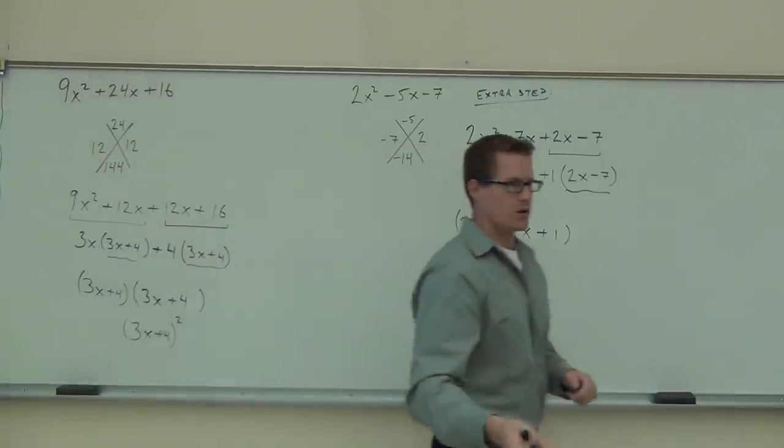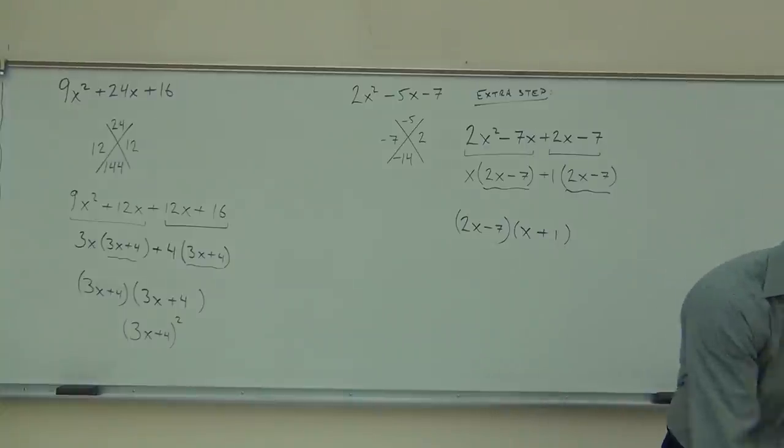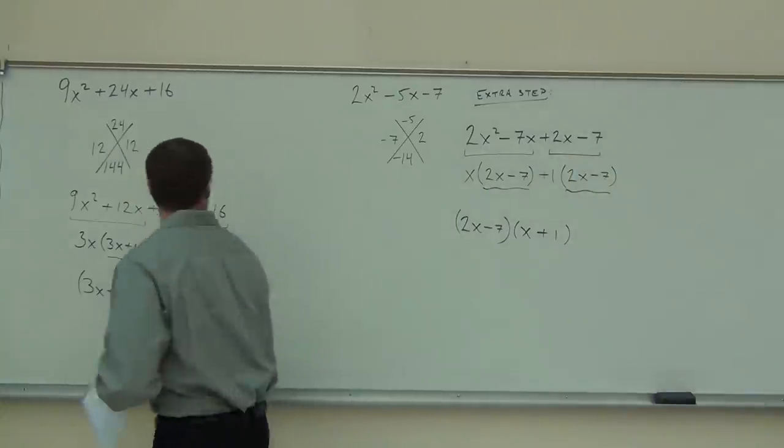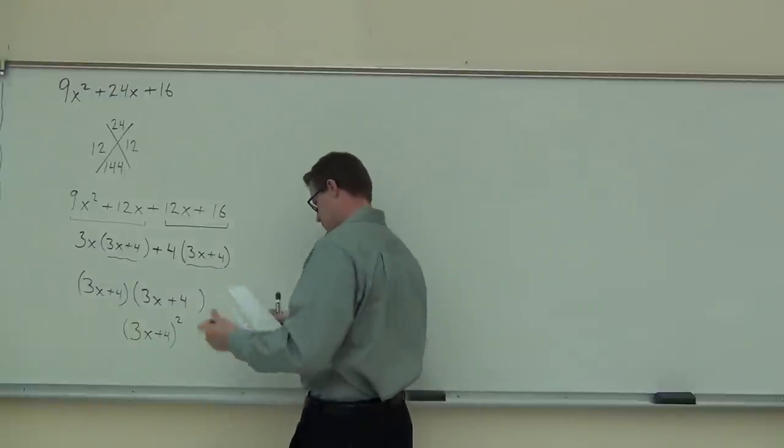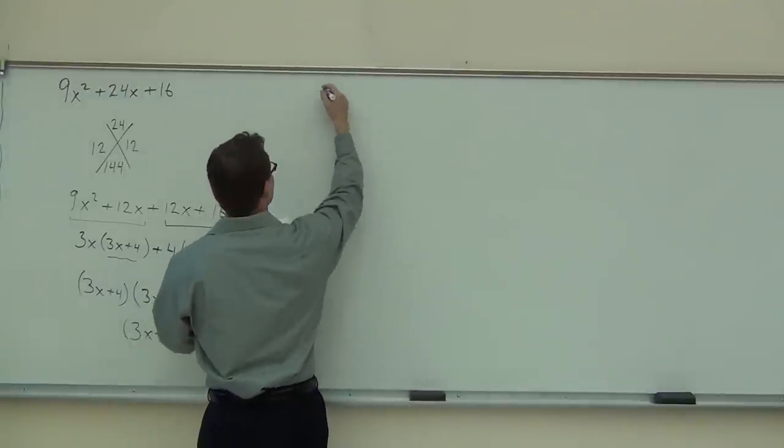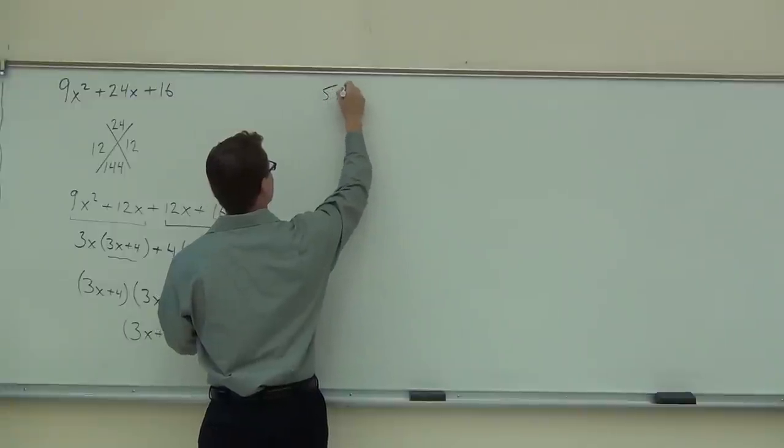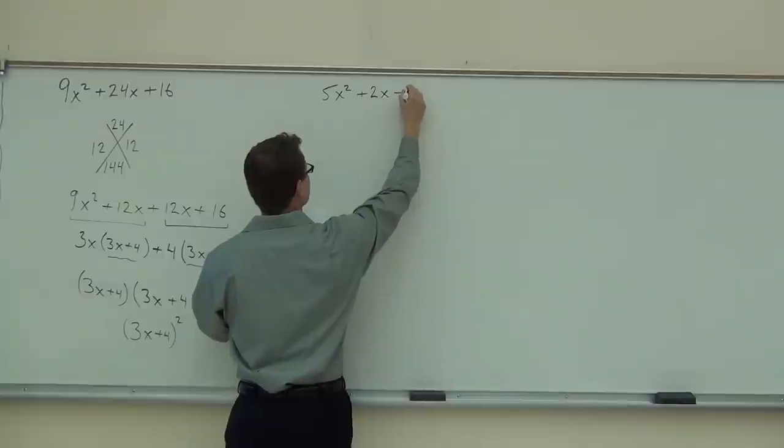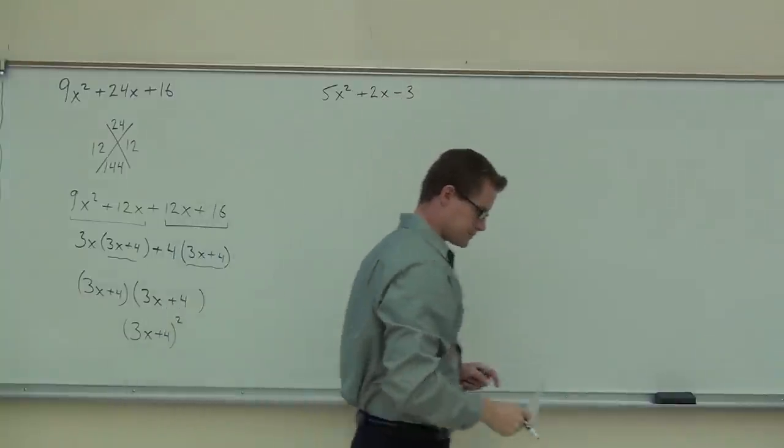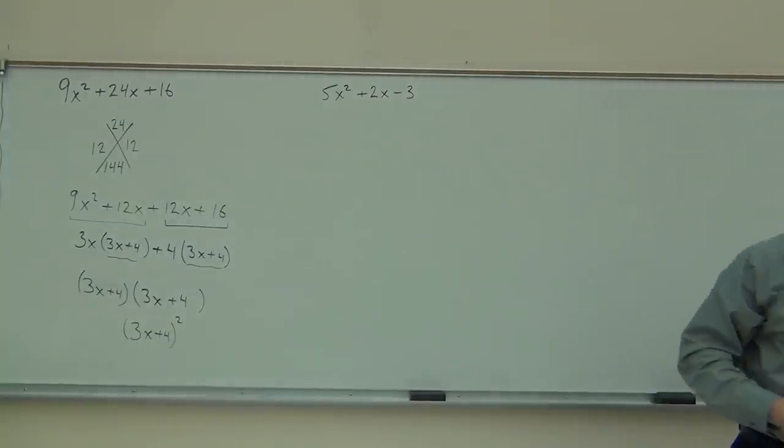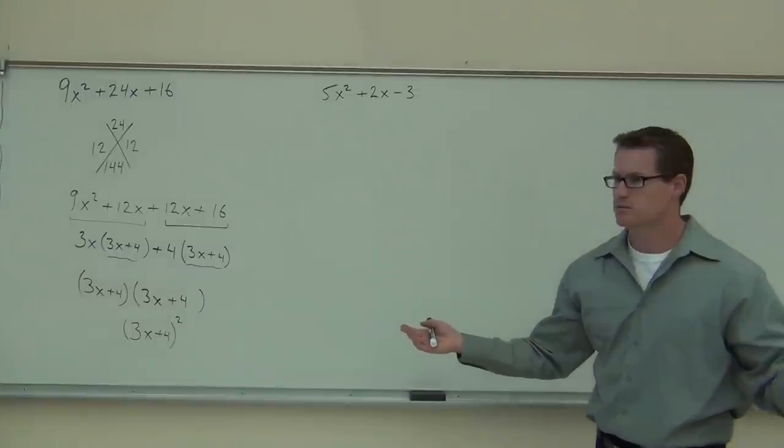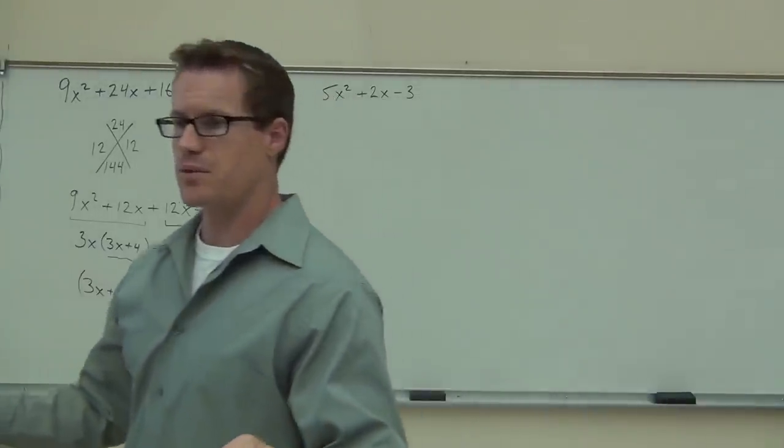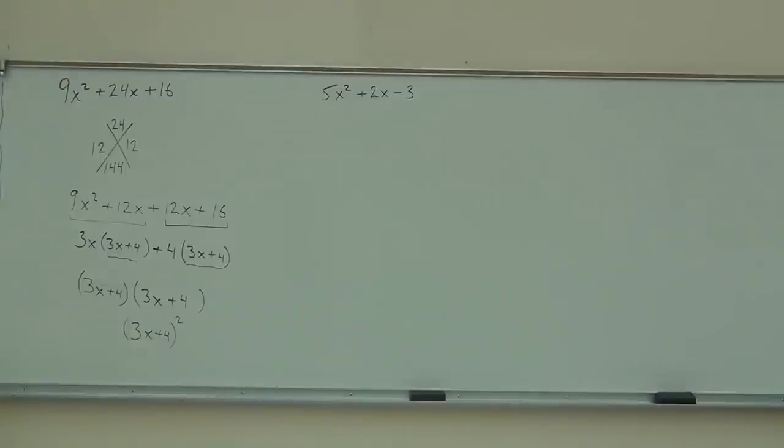Why don't you try one of your own? Then I'll kind of tie all this together with our equations, and we'll call it a day. Work through that on your own. Make up a diamond problem. See if it needs an extra step or not. You should know that. Figure out the rest of it, factor it accordingly, and then distribute it at the end just to make sure you have this thing right. I'll be walking around if you guys need help. Just let me know.